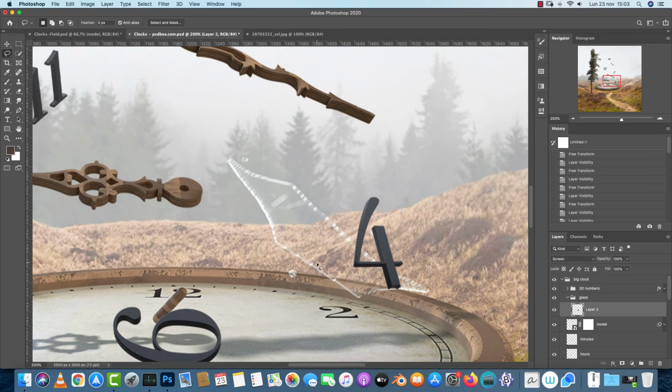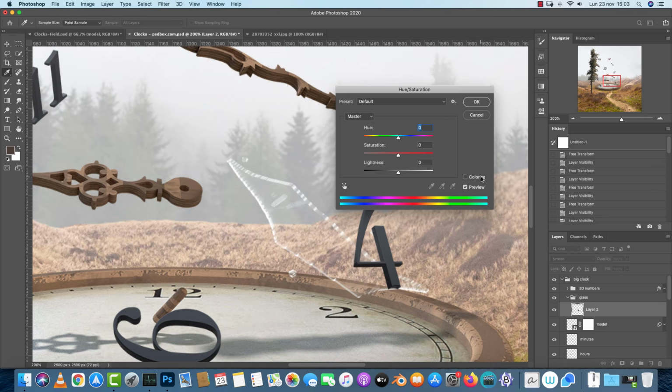If you want to give it a color, you have to use the hue saturation, use colorize, and use this bluish tone, something like that. Do not go overboard with colorizing like so. The whole scene is not very saturated, so you don't want to go crazy with this. Saturation of about 20 is just enough, and use a tone on this area here more or less.